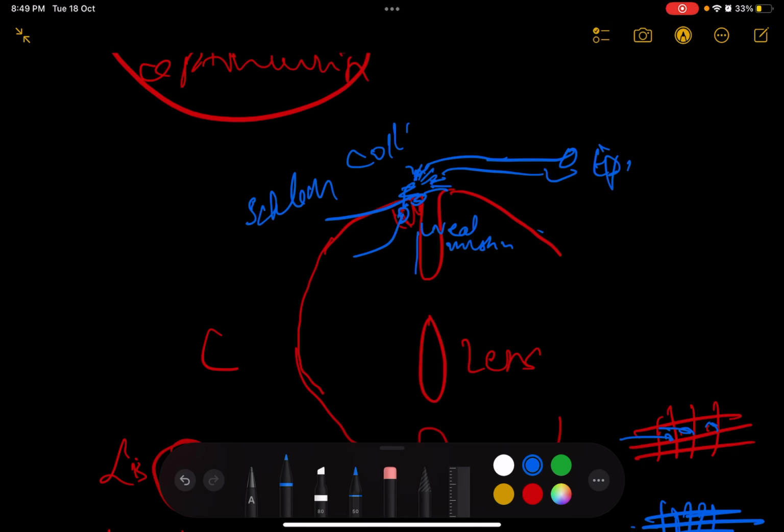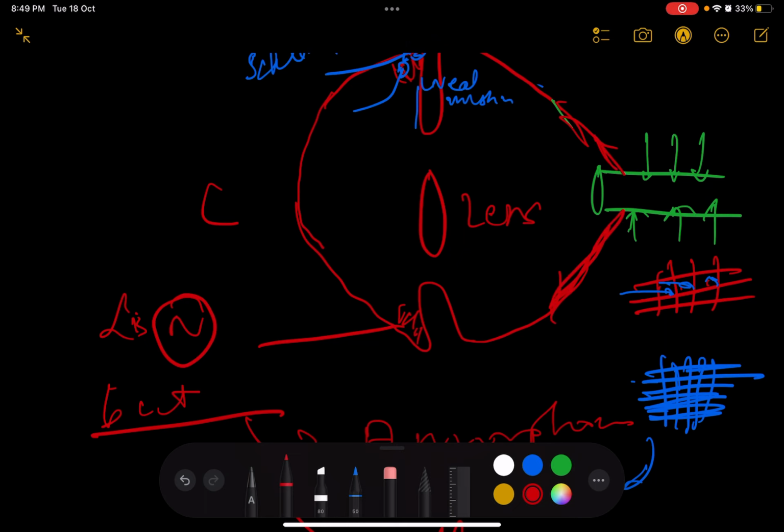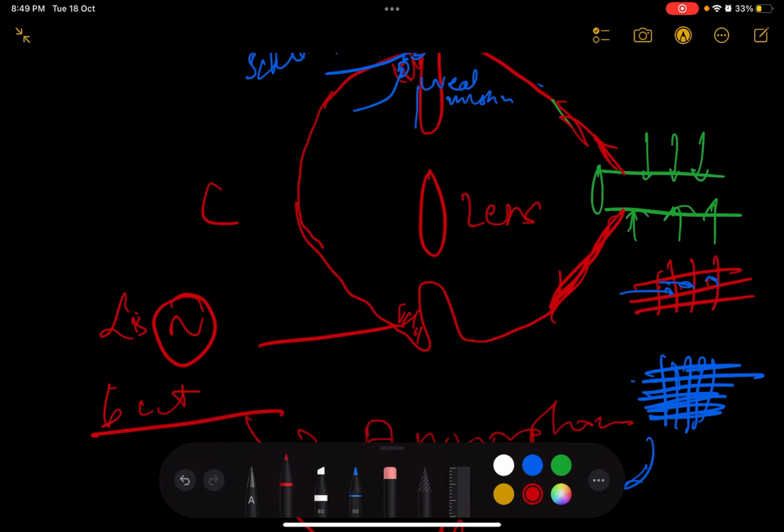And now, because of increased IOP, there's going to be ganglion cell changes. So here you have the optic nerve, and there's going to be increased pressure. Because of increased IOP, there is going to be decreased axoplasmic transport. This is going to be really slow. So first of all, there's going to be decreased axoplasmic transport, and because of that, there's going to be a certain amount of optic neuropathy.